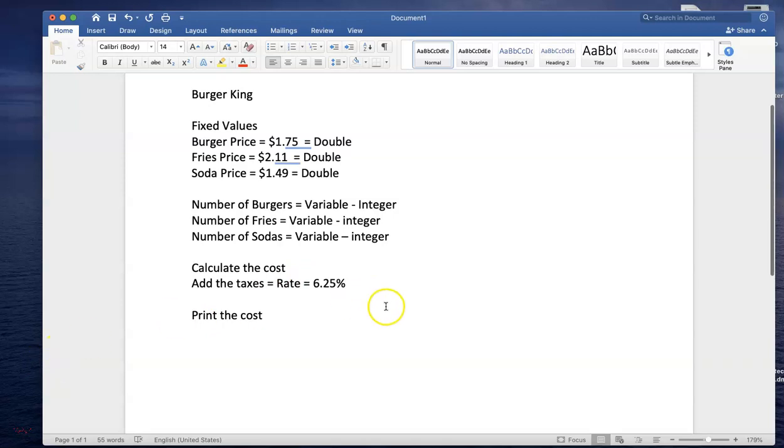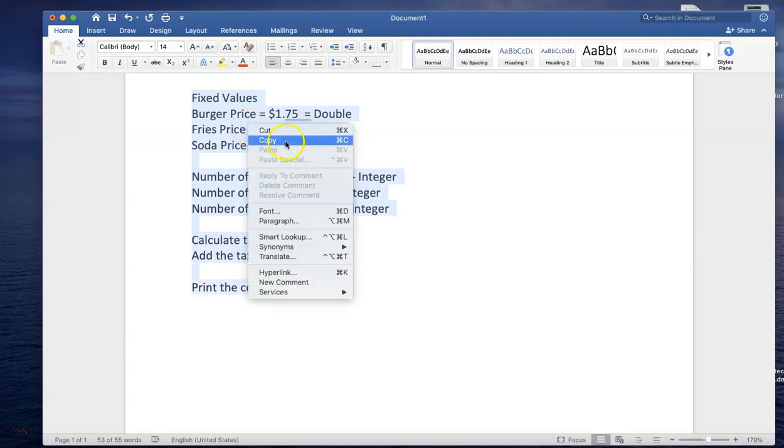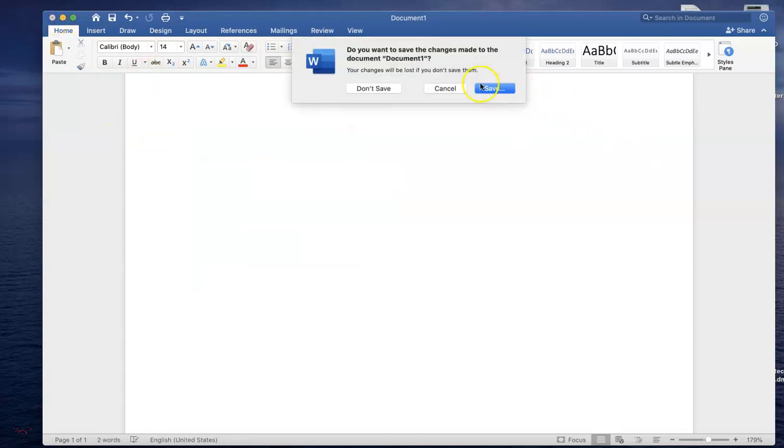And since, again, this doesn't change, maybe I'll put the tax rate up there with these values because that doesn't change. So this is the plan for my program. So I'm going to open Java now. That's just, I want you to understand where I'm going with this. I can actually cut all of this and put it in Java. I should have done it in Java from the beginning. I don't know why I went to Microsoft Word, but that's okay.